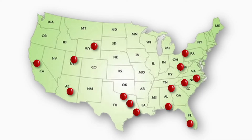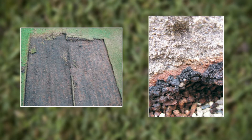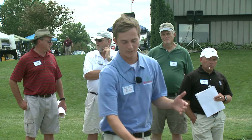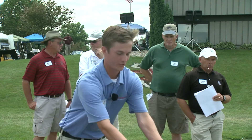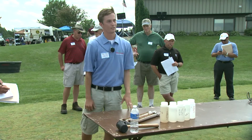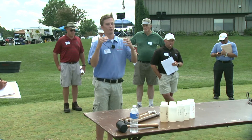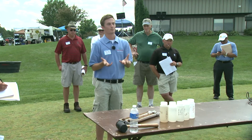Obear created a research study with samples from over 30 locations across the U.S., including the O.J. Noah Research Facility. As it turned out, there were multiple examples of this iron layer blockage found. To sample the profile down to the pea gravel layer, Obear built a custom soil probe. If you only sample the top part of the profile using a standard T-probe that samples the top 3 to 6 inches, you're totally missing this big problem happening at the bottom — a hot zone of soil chemical changes because of the oxygenated pea gravel layer, where you can have lots of oxidation or reduction, basically how rust forms.